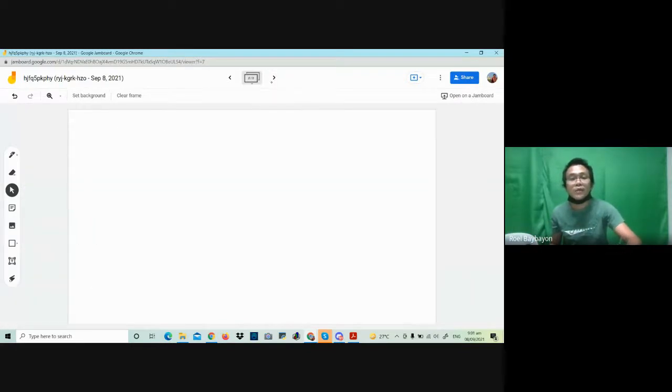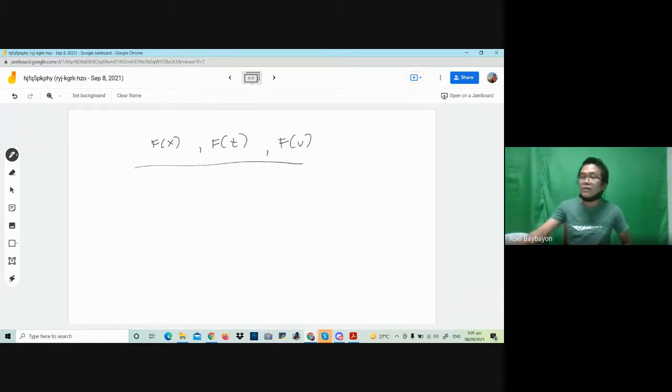So that is the main pointer. What if your f is a function of x? What if your f is a function of time? What if your f is a function of v? This is for chapter 2. But before that, again, we will review some problems in the dynamics of motion: how to use the law of inertia, the law of acceleration, the law of reaction force, and so on. We will discuss that next meeting.